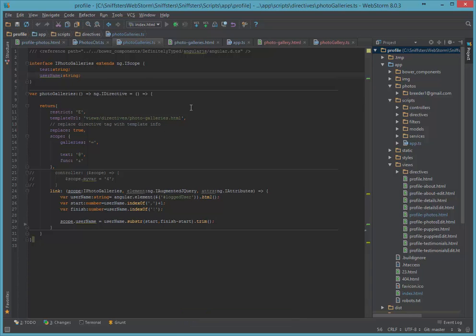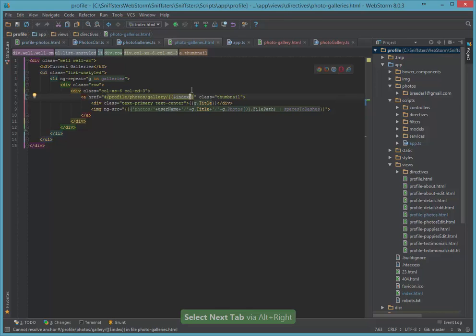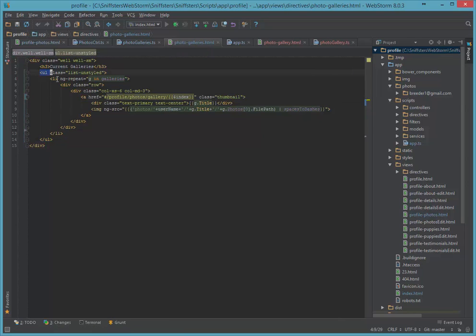Okay, it's our TypeScript for gallery, and here is our application. We have a list of our galleries, and we use ng repeat for displaying all of them.